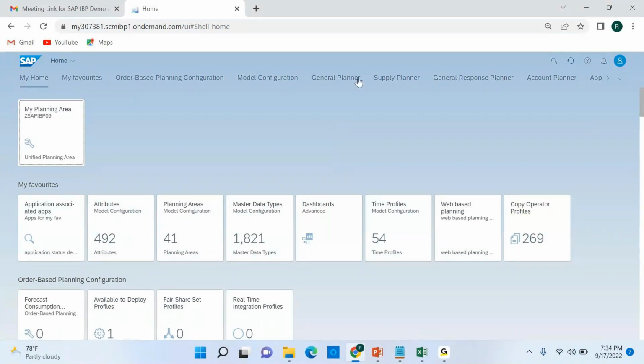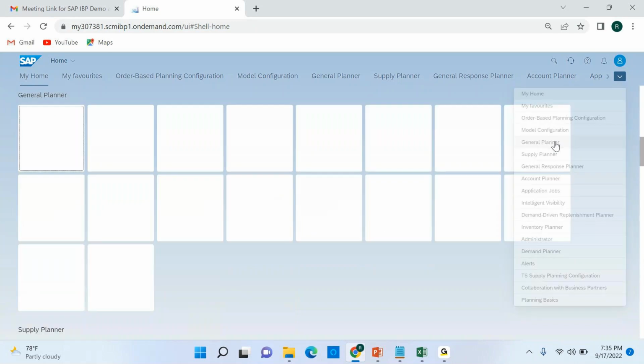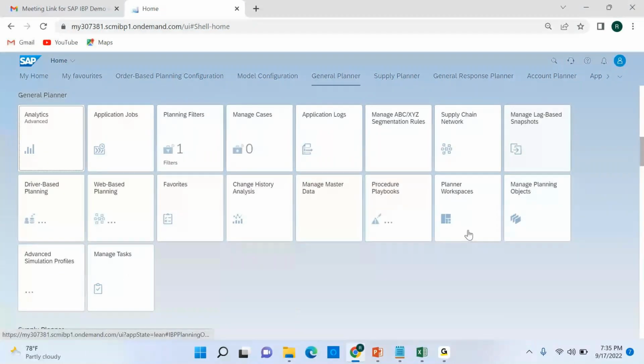Great. So currently we are observing the SAP IBP web UI. As I was mentioning, we have wonderful Fiori applications available, and they are arranged as expected for the different planners who are involved. It's going to be very user friendly, and it has different features and functions it can be useful for. We will realize that each of these features and functions is made easier, user specific, and also customizable.